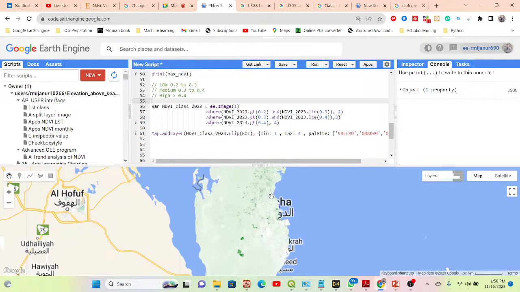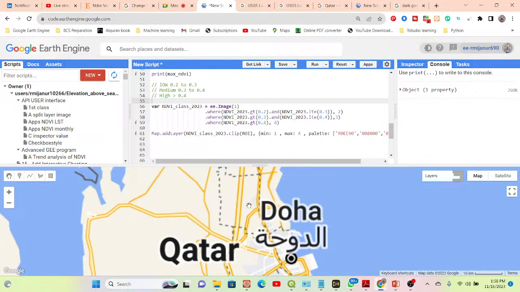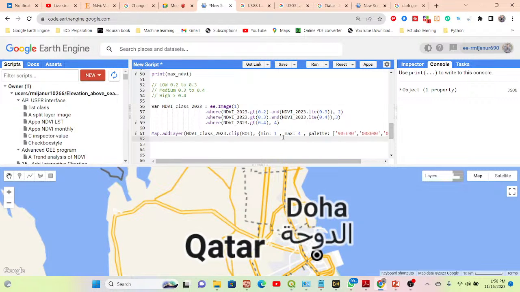It's loaded. Here we can get the total 4 class. You can see 1, 2, 3, and 4. So now what is the 1? Mainly 1 is without all of those ranges: 0.2 to 0.3, 0.3 to 0.4, greater than 0.4.